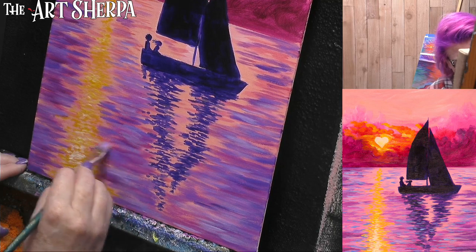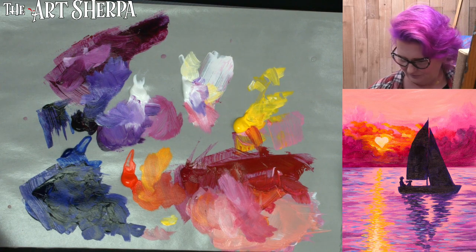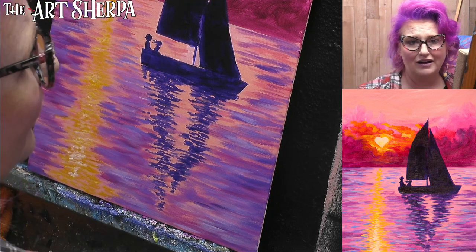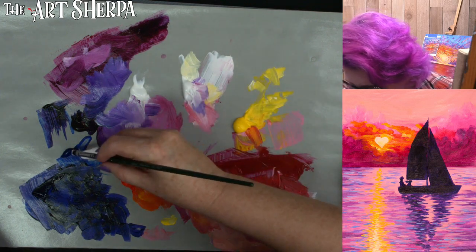But you could get called back. The sultry song of the siren could pull you back into that painting. Let's make some little popped reflections, shall we? Sure. Before the siren gets us.